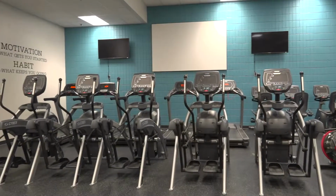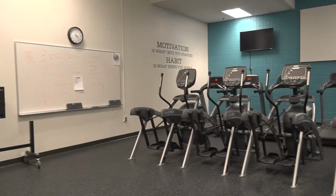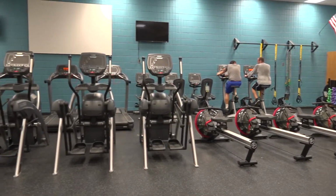So one of the new spaces to the middle school is our fitness center. This is a space that's used daily, both by our Phy-Ed classes as well as extracurricular activities. Our PE classes tend to be really popular classes, therefore really large, and so this just gives another space for students to really focus on maintaining good health. So different sports teams will use our facility at the middle school as well as other community ed courses.